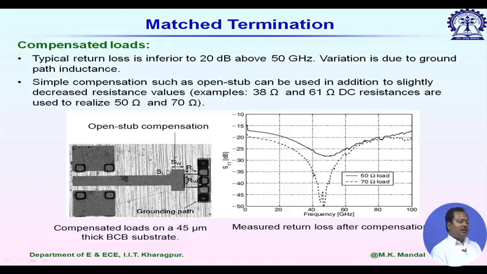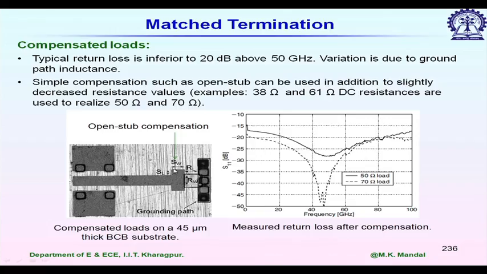How to realize then the shunt capacitance? From transmission line theory, we know that if we place one open stub with a microstrip line, it will give you some shunt capacitance. The same technique is used here also. Now, you have to calculate what is the equivalent inductance given by the grounded via, then you have to calculate what is the equivalent capacitance you need, and for that what is the equivalent length of the open stub.